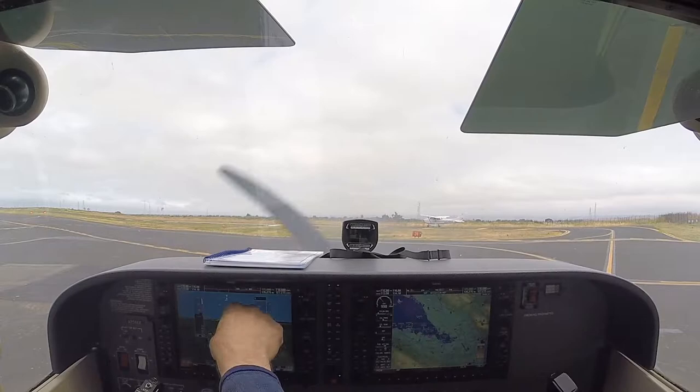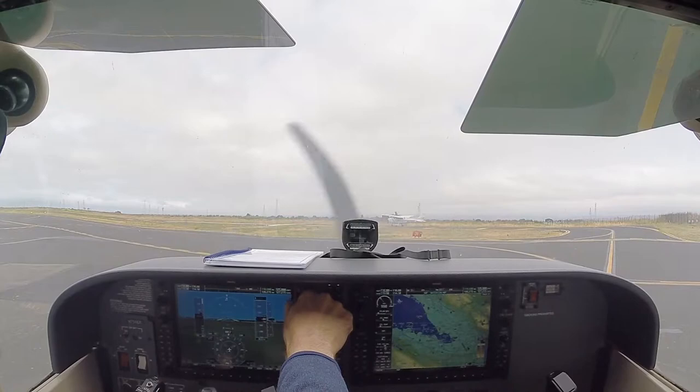4525. Low ground chancer 4 Echo Echo with you on a parallel attack. Runway 31, good for the option. 6 and a half, clear for the option, 31.